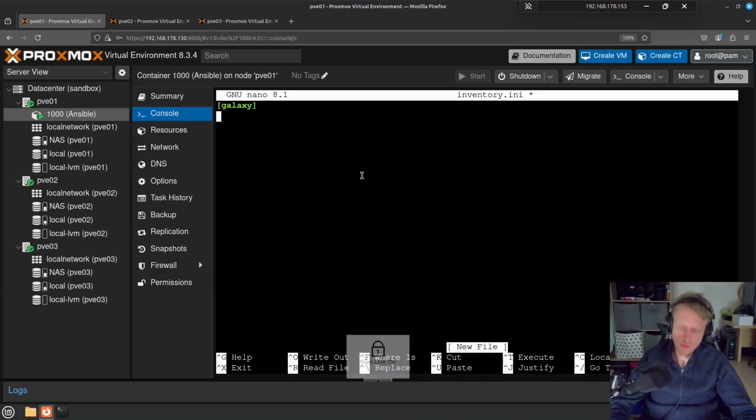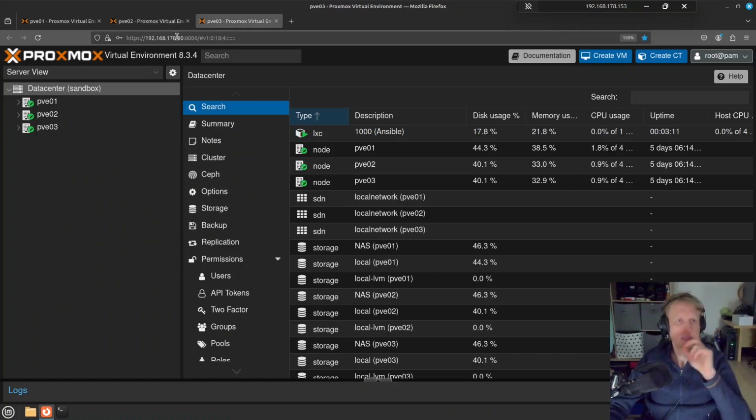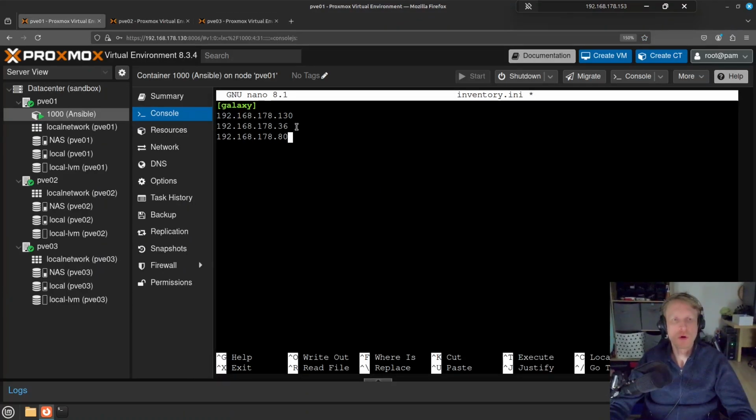This machine will be 192.168.1.30, which is going to be this, PBE01. The next one, I do believe, is 36, and the last one is 80. Let's double check. So this is 36 and this is 80. So this is my PBE1, PBE2, and PBE3. So I have this created. You can carry on creating, for example, servers. The next one will be, let's say, IoT devices, and you just keep adding the IP addresses below and running the playbooks, which we'll show in a second.